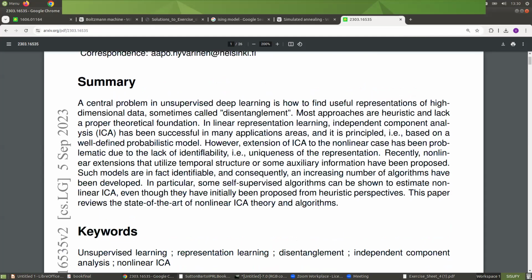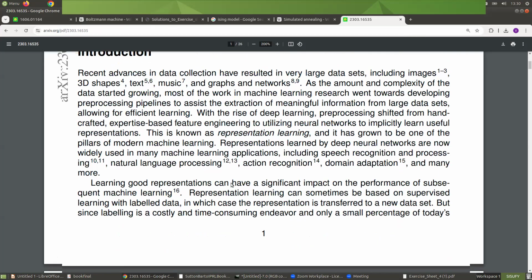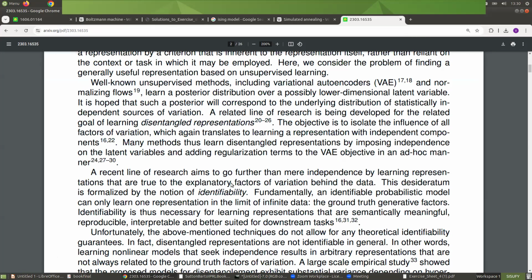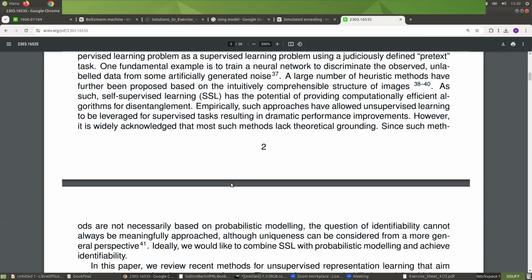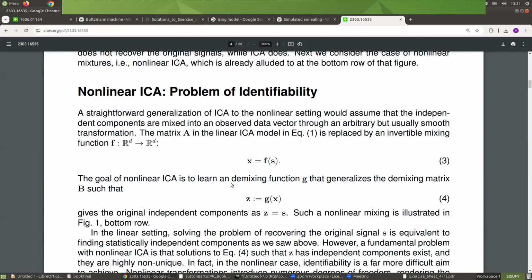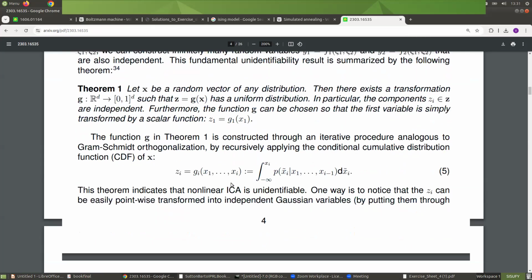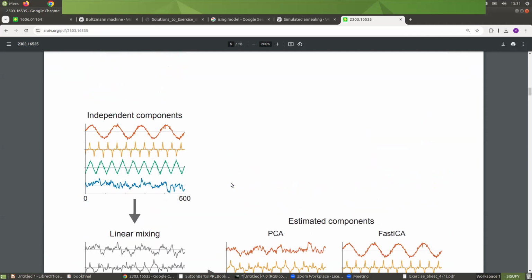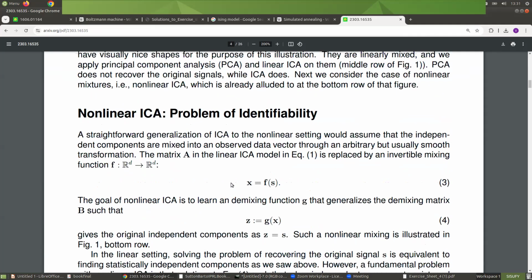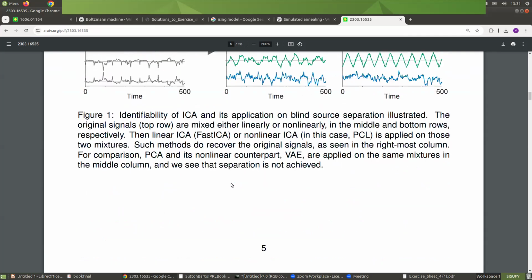They stack those ICAs. I'm very surprised that this date here is 23. I thought this was made earlier, but maybe this is a new paper. So check this out. What can I say? They do nonlinear ICA. It's very cool. That means that your mixing is not a matrix, but some more complex nonlinear function, and you can still get out the independent components.